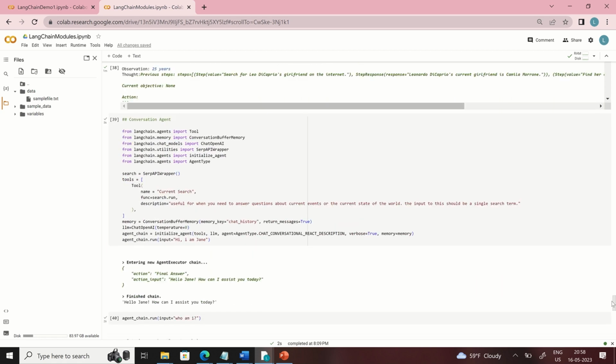So then, let me also show you something called a conversation agent. Earlier I talked about memory, but I did not give you an example of memory. So in a conversation, when you are chatting with a bot, you would have given it some details.